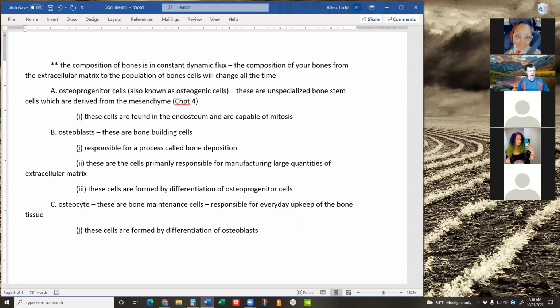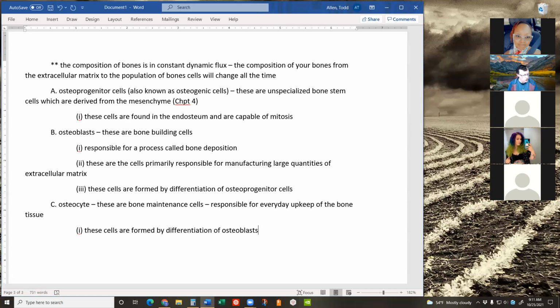Okay, so the osteoprogenitor cells, osteoblasts and osteocytes have an ancestry and are related to each other. Do you see in figure 6.2 of your book that between osteocyte and osteoclast there is a light blue vertical rectangle? The reason that bar is there is because if you read the words above an osteoclast, it says from a white blood cell lineage.